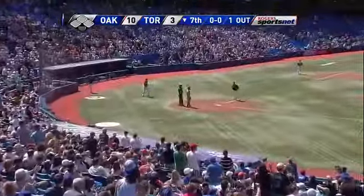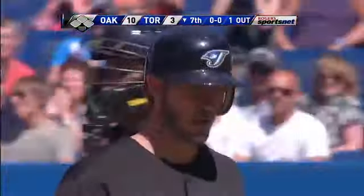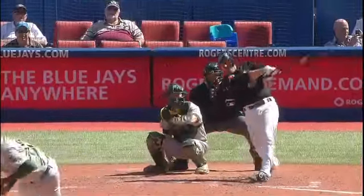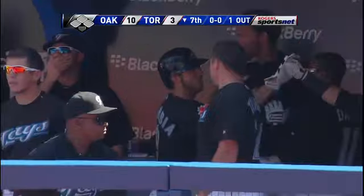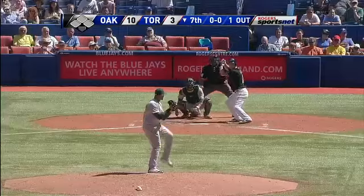I agree 100%. He had an at-bat down in Baltimore where he drove in a couple of runs where he drove the ball to right field. Watch him stay on this pitch. Doesn't overcommit, stays down and through and drives it. He's got power the opposite way. This one to right center field, home run number 19. And that's his approach right there.